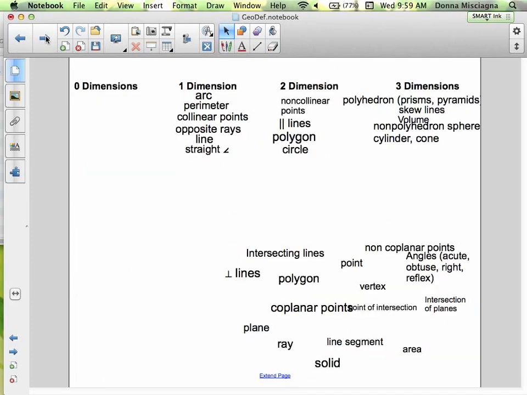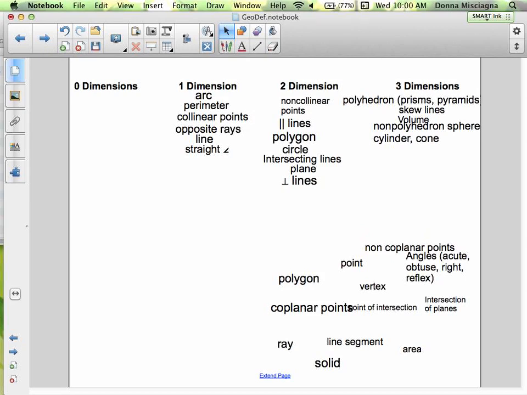And so intersecting lines, just like the plane, I guess I'll put him up there too, are 2 dimensions. How about perpendicular lines? Does it matter how they intersect? No, that also goes into 2 dimensions. Matter of fact, every line relationship, we may as well move the other one. What happened to parallel? Oh, he's already up there. Every line relationship, parallel, perpendicular, or intersecting, they are all 2 dimensions.